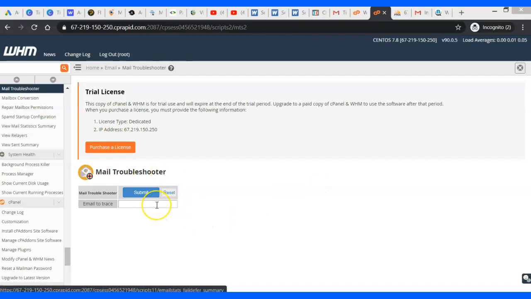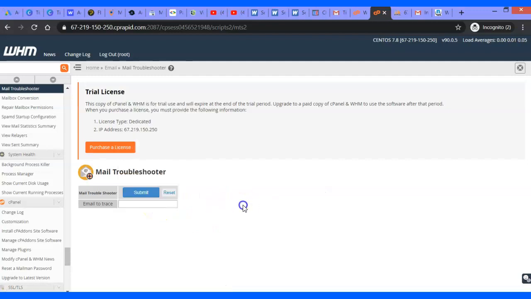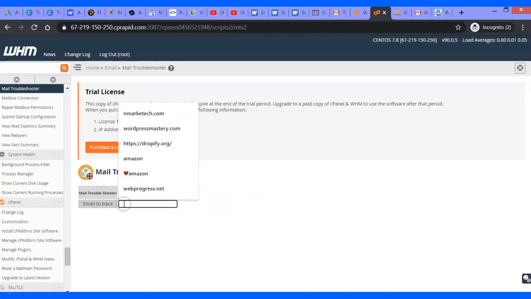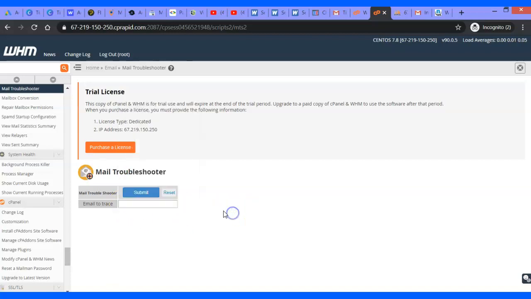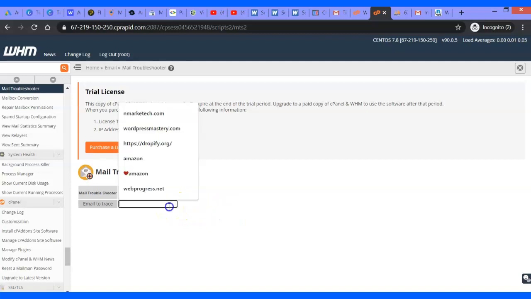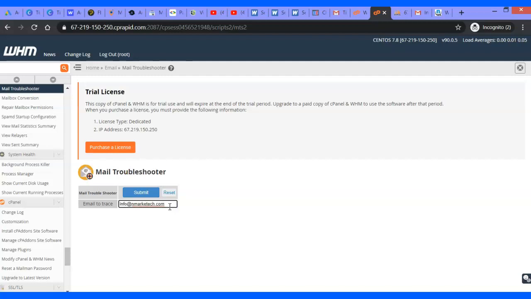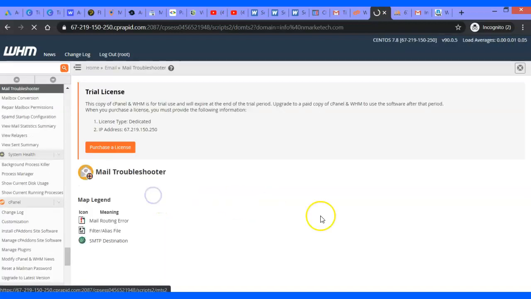If some customers are complaining they're not receiving your mails, you can trace them here. Let's say I'm gonna say info@marketing.com. I can trace that email.